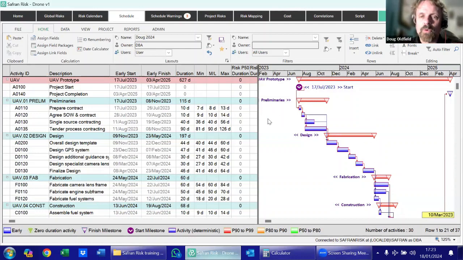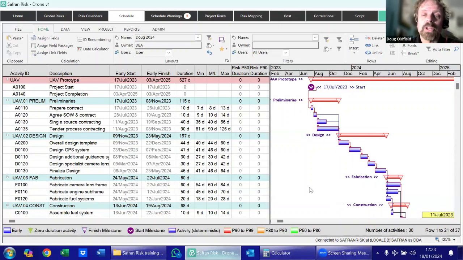And this schedule is one which at the moment is essentially a deterministic model. So it's a single point estimate for my duration here, and that's governing the Gantt chart on the right, and I've got a finish date of the 3rd of April over here. And so, obviously, when we're running a simulation, we want to move away from this deterministic world into a stochastic or probabilistic world where we can show lots and lots of different scenarios and how they all start to fit together.